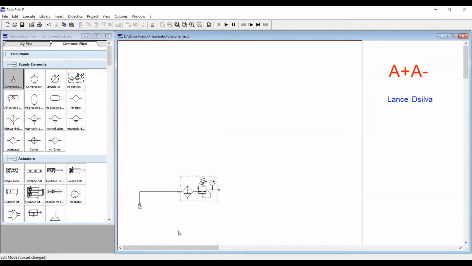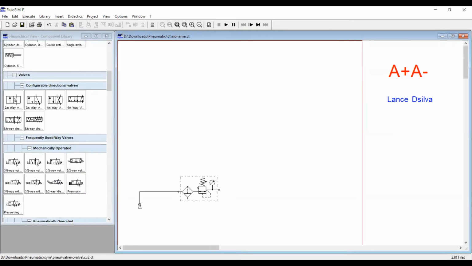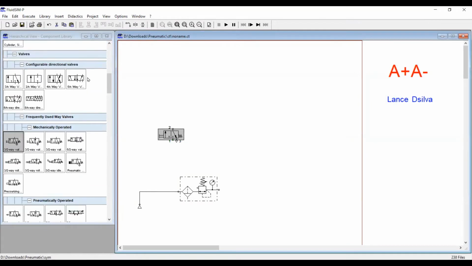Now the second step is the control. For controlling, as we know, we use the 3 by 2 valves. Right now I'm using 3 by 2 control valves, which is designed over here. You can also use a configurable valve, which we'll be using for 5 by 2. Let's use only one right now because we only have one purpose, but you can use two. So let us use two. And this we are going to automate. We are not going to keep this manual.